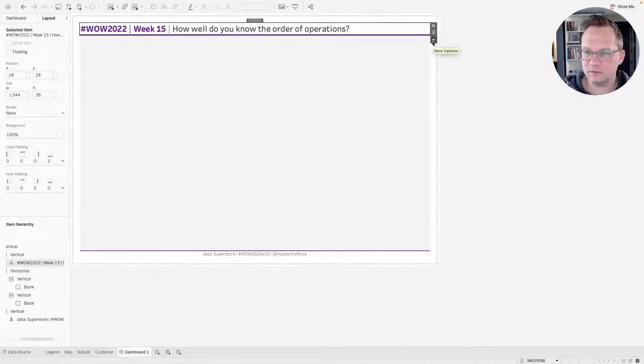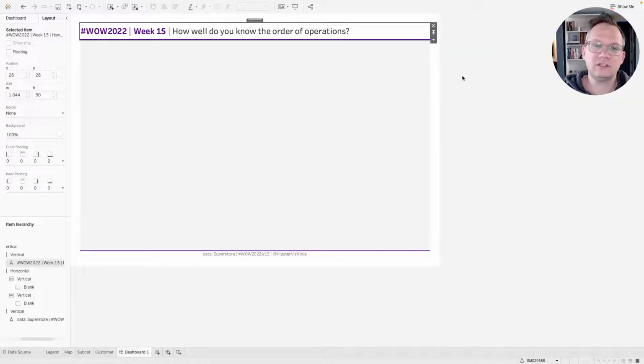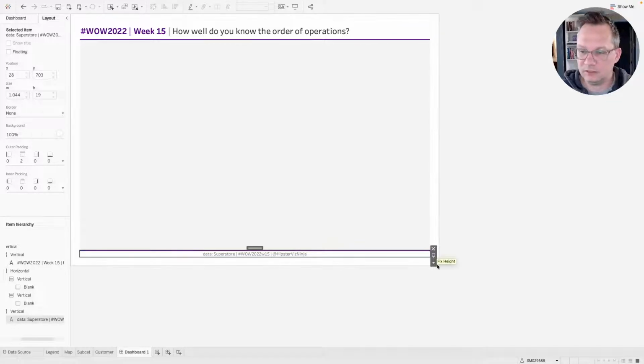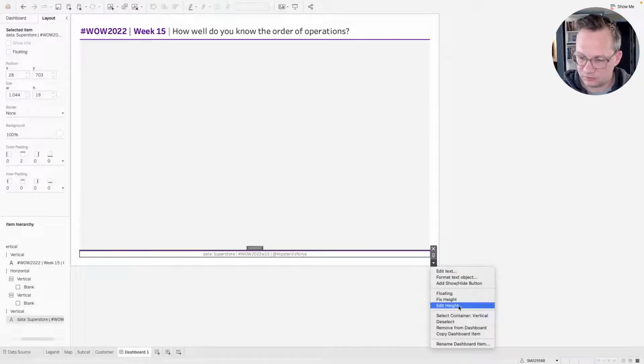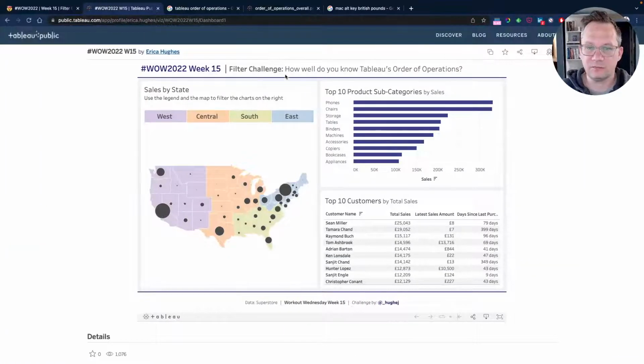What happens if we do this? Edit height. There we go. So I just needed to edit the height of the text box. So again, how crucial is it? That's up to you to decide. But it's there if we need it. So here, what we'll do is we'll do 50. There we go. So that's starting to look a little bit better.